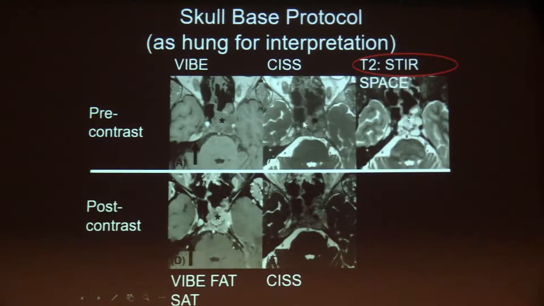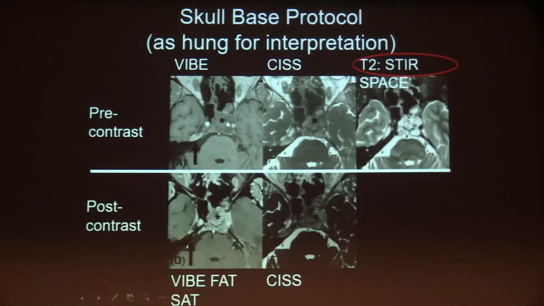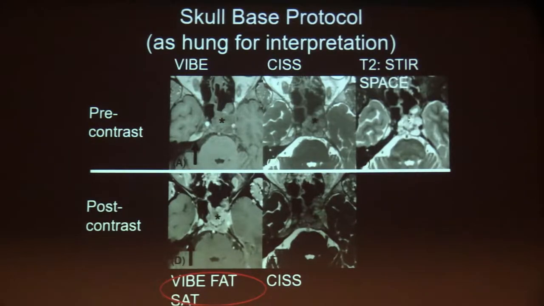The mass is not quite as bright on CISS imaging — we don't rely on CISS as much for intrinsic signal properties. The CISS imaging we rely on for its high signal-to-noise ratio efficiency and high spatial resolution in a reasonable amount of time. Post-contrast we do VIBE again with fat saturation, since pre-contrast imaging we want the fat visible for intrinsic contrast at the skull base, while post-contrast fat saturation increases conspicuity of enhancement. We also do CISS imaging post-contrast, which allows us to see enhancement in addition to T2 properties.